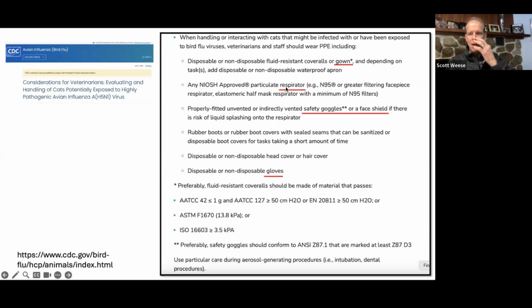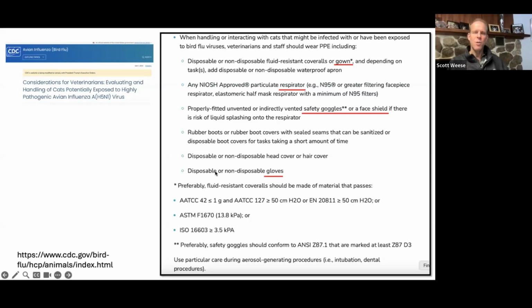From my standpoint, I want something that's covering my clothing that I might contaminate with my hands, or if I'm holding the animal against myself, I want to protect that. If you've got long hair, you want that up so it's not falling on the cat if you're working on it. I want a good quality mask, ideally an N95 that's properly fitting, and eye protection. And we do a very poor job of using eye protection around domestic animals in general. So safety goggles or a face shield. Anytime we're worried about something coming from an animal's respiratory tract to ours, we should protect our eyes, not just our mouth. And gloves, and wash your hands after taking gloves off.